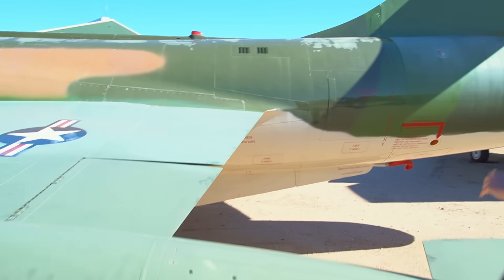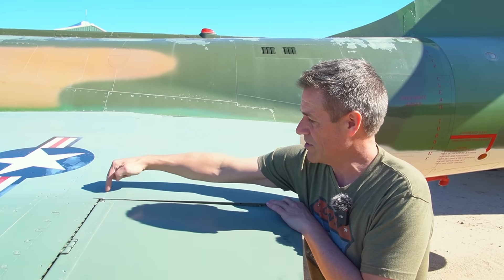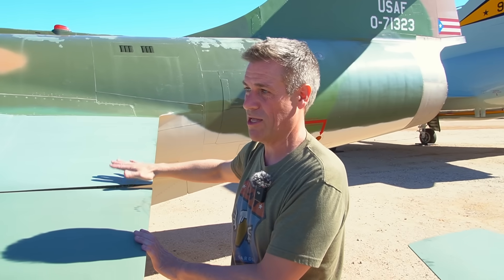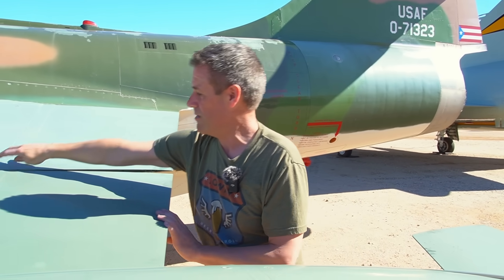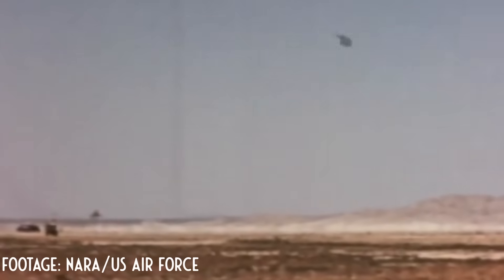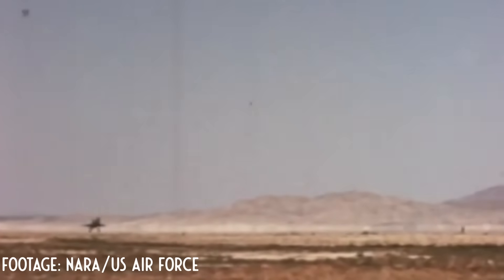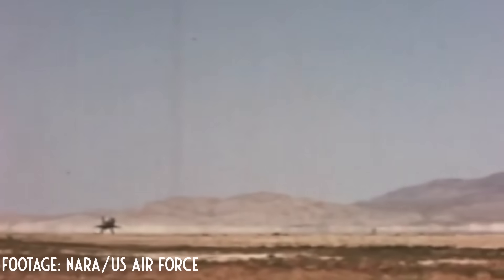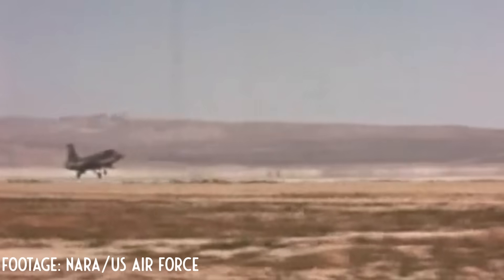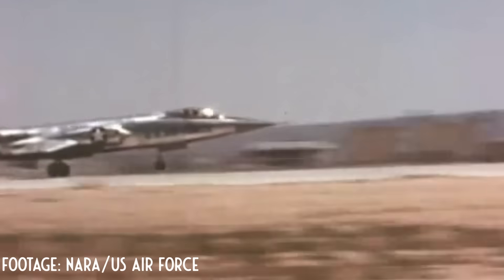This airplane had a really high landing speed. There's a big wing flap here, and when this wing flap folded down there's actually a slot that opens up, and they took engine bleed air and blew that out of that slot — that's called a blown flap. By energizing that flow it makes the airflow over the wing want to stay stuck a little better and lets it fly at a slower speed. It's a really neat idea and it worked really well until your engine quit. If you were on a landing approach and your engine quit, the standard procedure in this airplane was to eject — it basically could not land without engine power to keep that blown flap working.